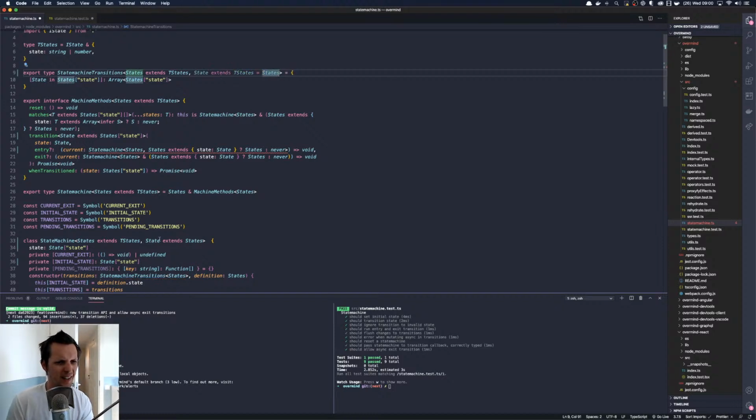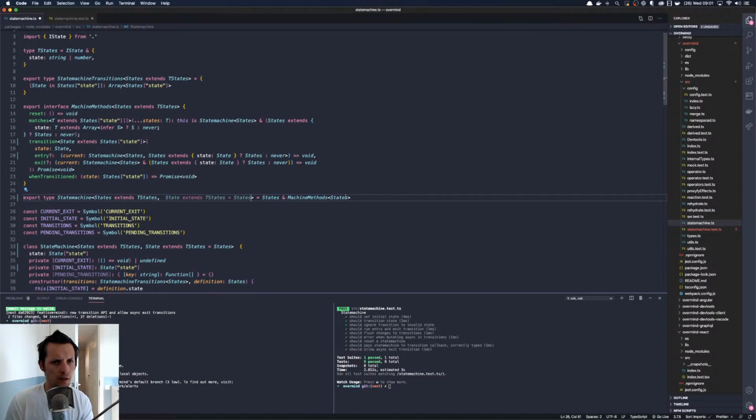Maybe we should have this. I don't know if we actually need this down here. Oh, equal states, extends T states equal states. Okay, so what? Oh, this one. I'm doing it on the wrong thing. State machine, here we need it. And then on machine methods, oh, we need it here as well. Let's see now. This is crazy stuff.